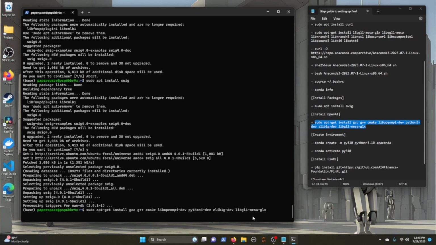It should, but this is where you'll likely come into problems. But make sure that you have GCC, G++, CMake, lib, OpenMPI, dev, Python 3 dev, et cetera. Make sure that you have Swig installed before you do this, and make sure that you've got base, that you're actually using Anaconda, right?